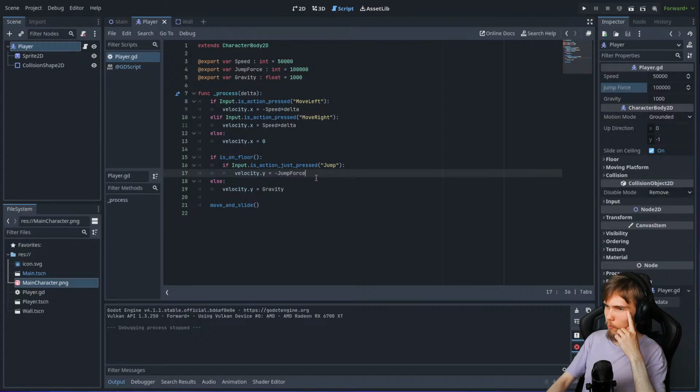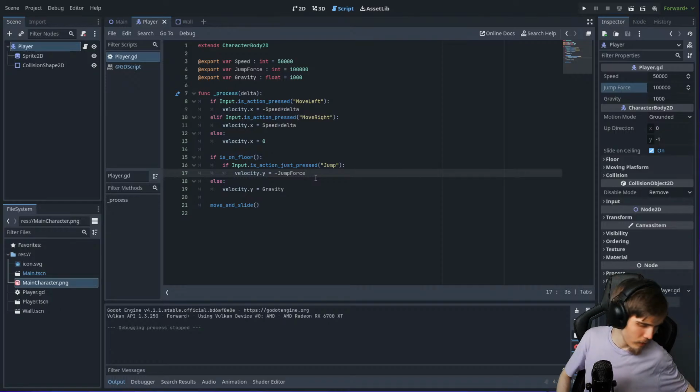I don't know why I'm having such trouble with making a simple jump. Velocity.y is equal to gravity. Yes, we want to set it to gravity.